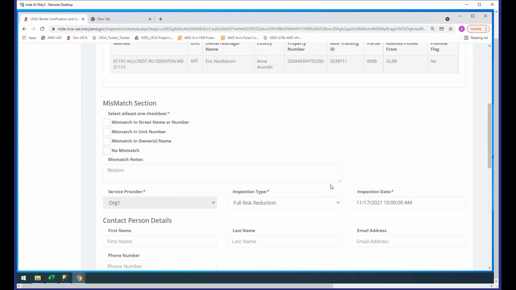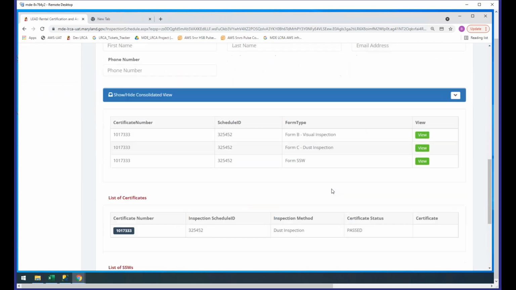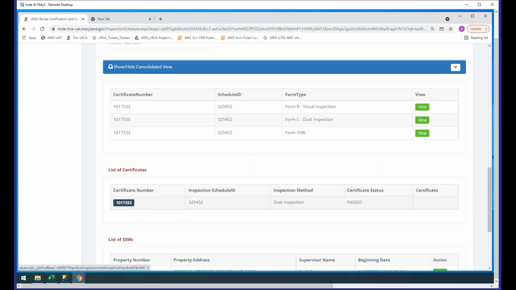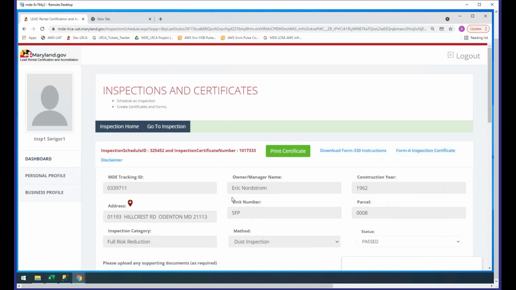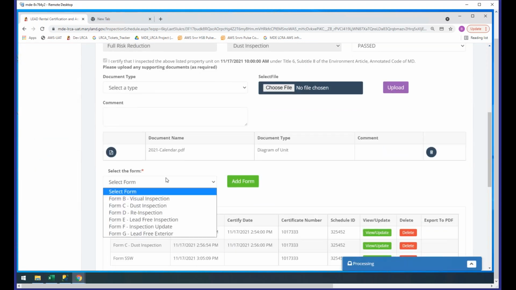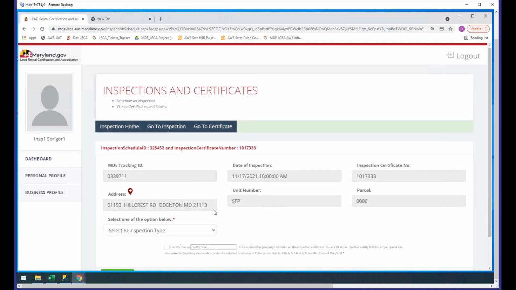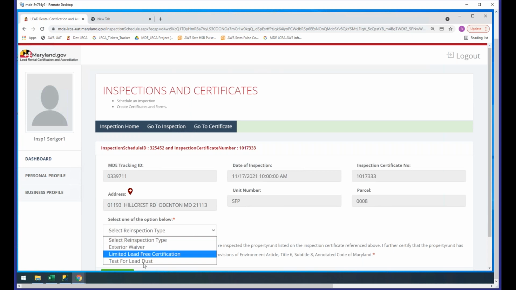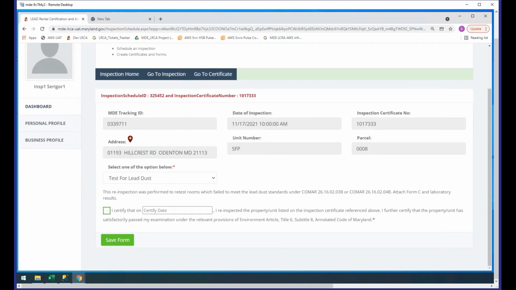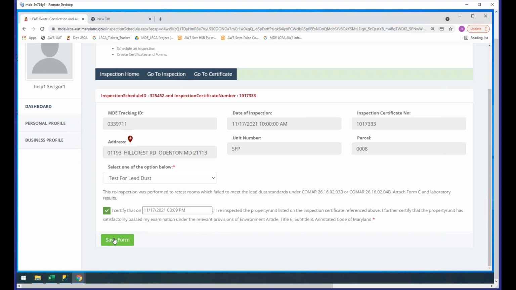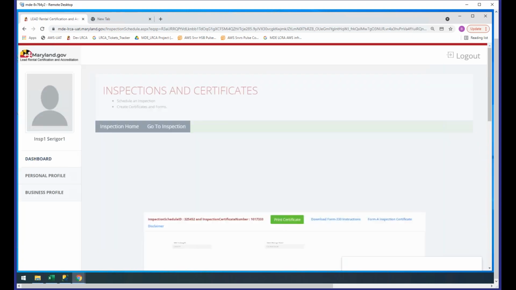You can always come back, and if you need to add a new certificate for this re-inspection, you add a new certificate. Instead of that, you can just open that existing certificate and add Form B, saying I have done some re-inspection and I'm certifying that this re-inspection is done, and I'm saving it.